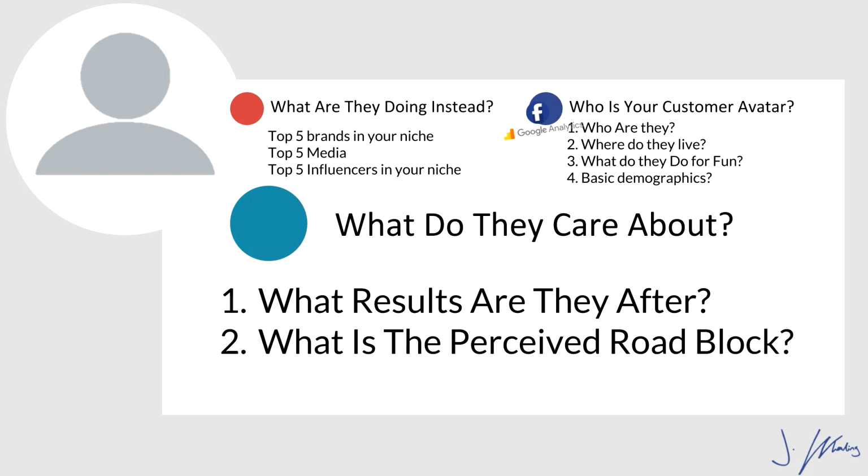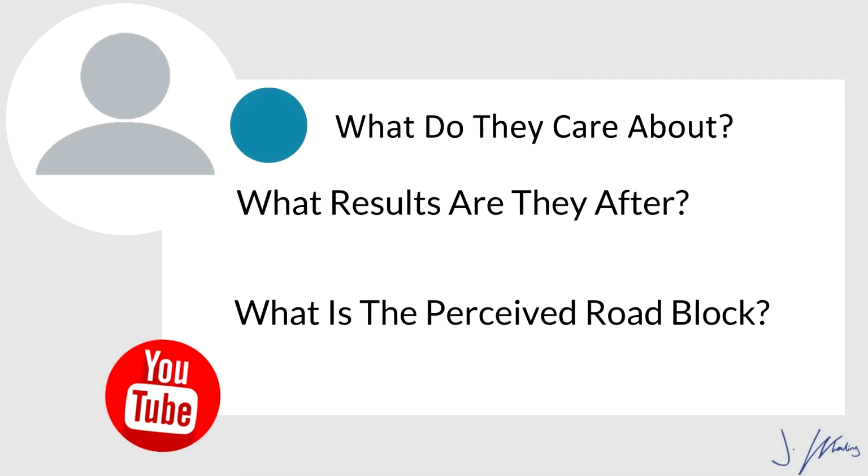And to illustrate this, let's go through an example of someone who wants to start a YouTube channel. So we're thinking of a customer avatar, and we're creating content for someone who wants to start a YouTube channel. So first we ask, what results are they after? They want to grow their YouTube channel, they want to make money online, they want to quit their job. Okay, great. Typical stuff of building a digital business. What are their perceived roadblocks?